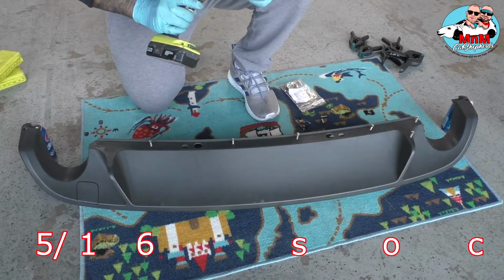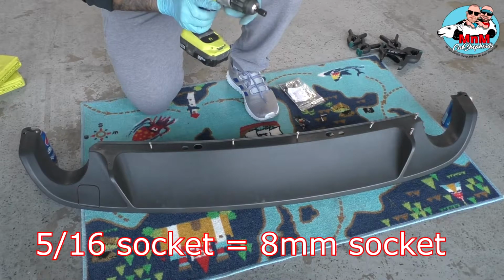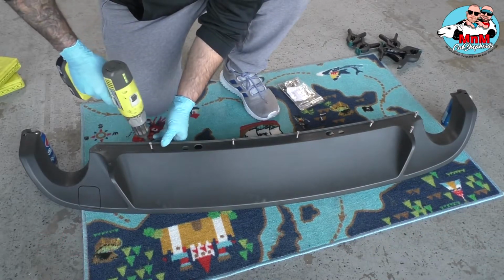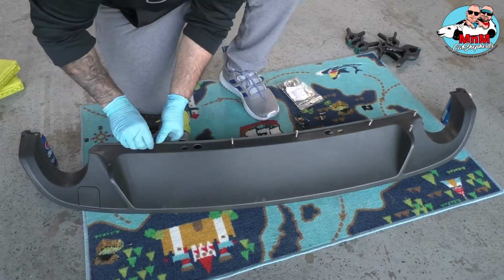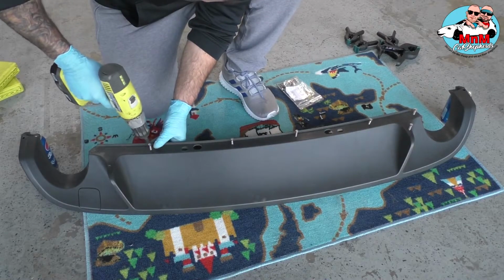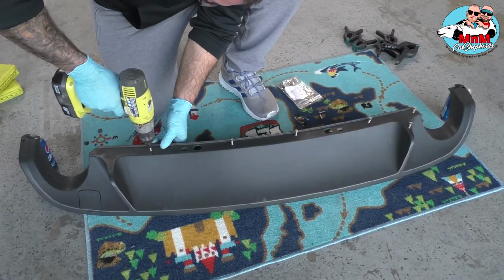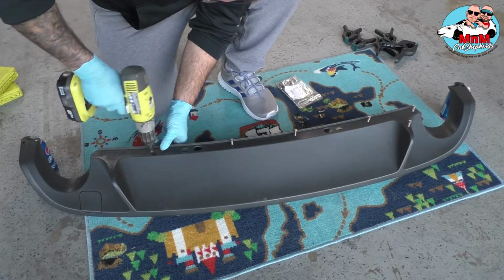Use the 5/16 bit for your drill, so you can make the holes a little bigger when you drill in the bolts. Let me show you. When you drill the bolts in the hole, it's gonna make it a lot easier for you when you're putting it on. So just like that. Put the nut inside and take it out.